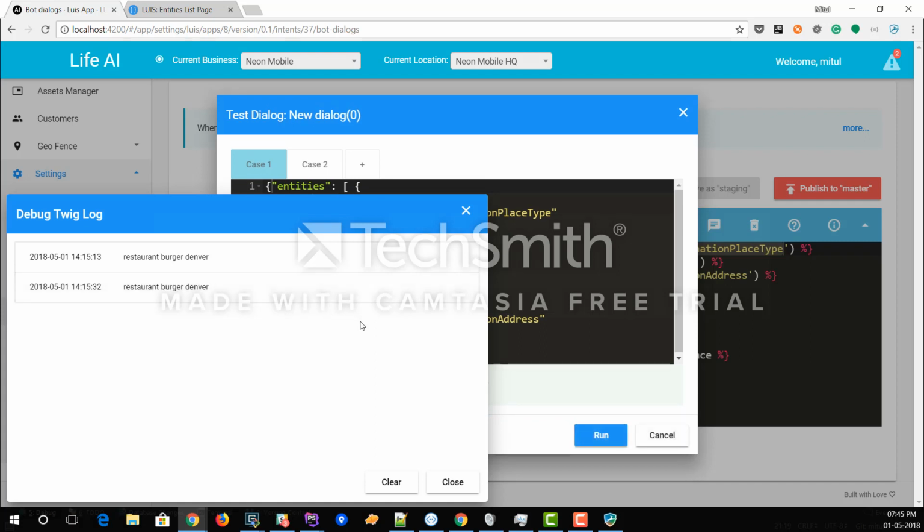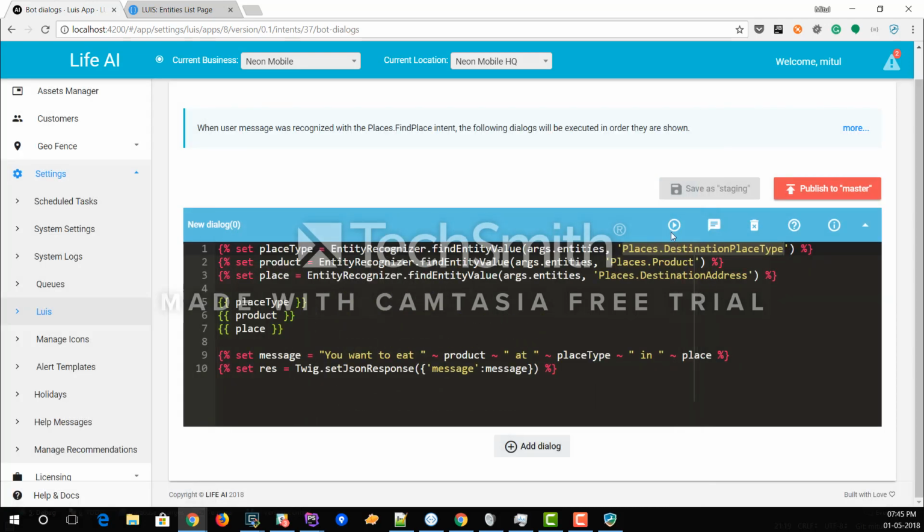So this is how you can debug it, like you are running something, testing over here. If you want to see logs, then you can see it. All you need to take care of is that you are logged in as the same user in the backend, and when you call it even from the bot, it is using your same user. So we are good. So our dialog is defined.